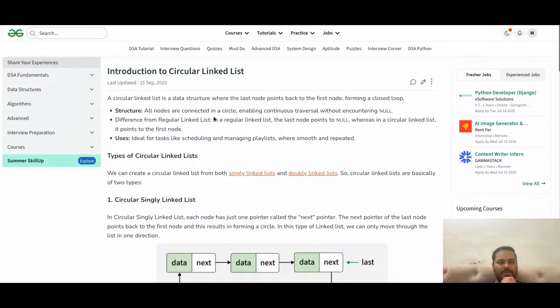All nodes are connected in a circle, enabling continuous traversal without encountering null. Okay, so here null will not be there. So the last node in a circular linked list will point to the first node. So it is ideal for tasks like scheduling and managing playlists where smooth and repeated action is required.